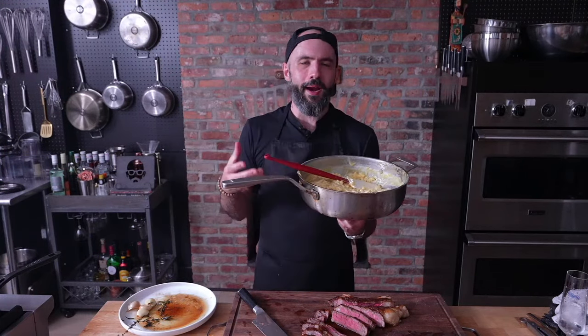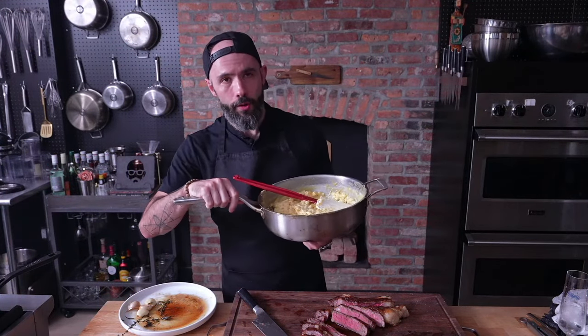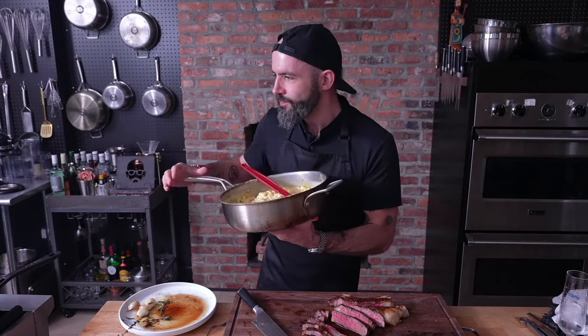But with this, you can also braise and deep fry. Like, this thing does it all. So I love a 12-inch stainless steel. High-walled, that's the key. High-walled saute pan and/or skillet.